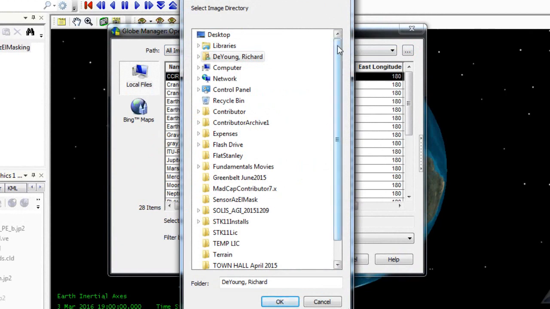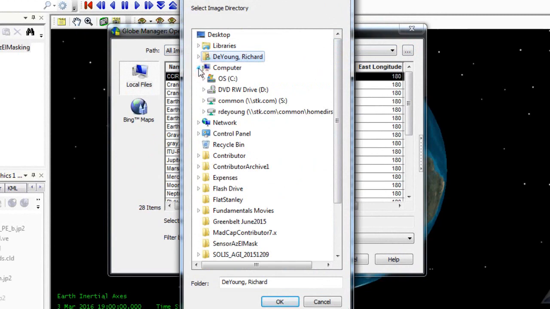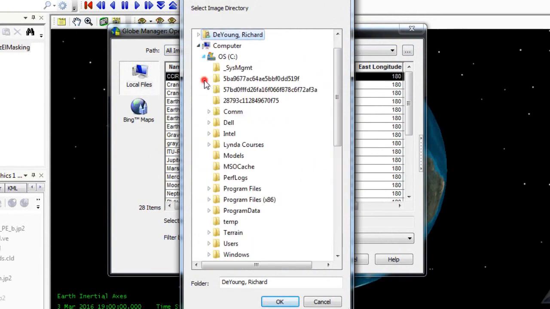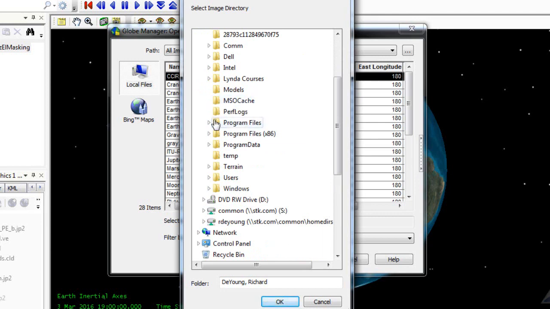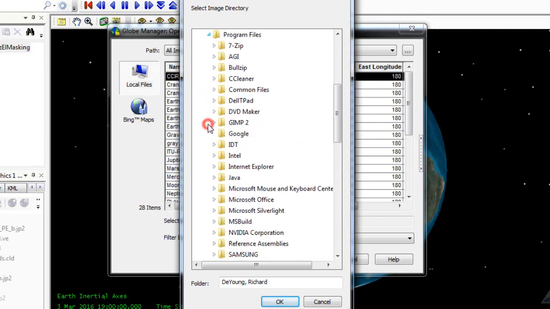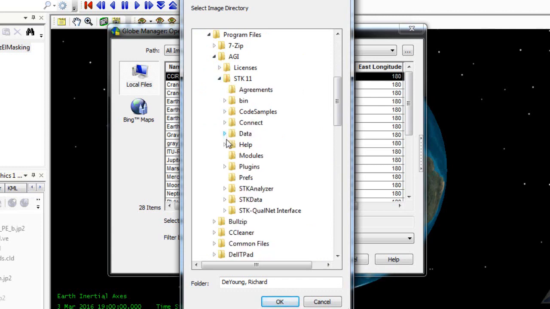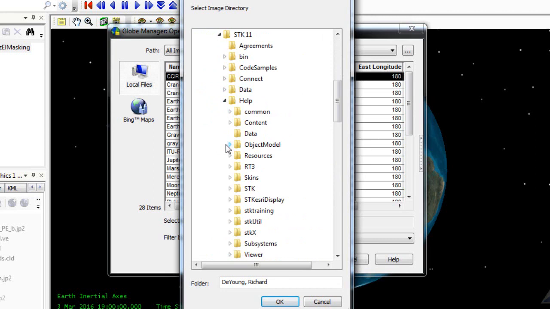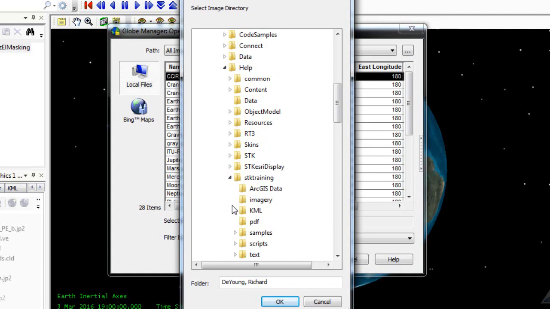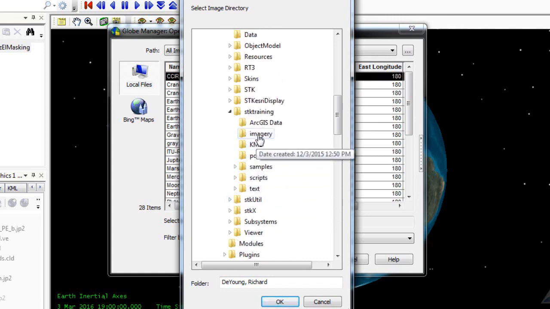In the Browse For Folder, expand Computer, your C drive, Program Files, AGI, STK11, Help, STK Training, and then select Imagery and click OK.